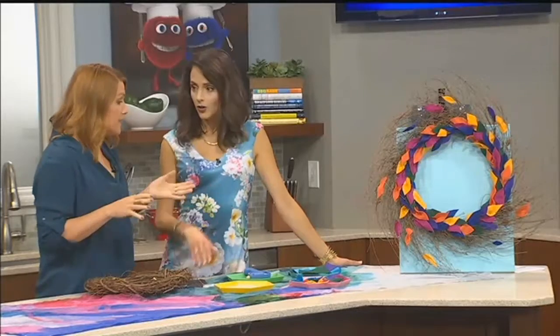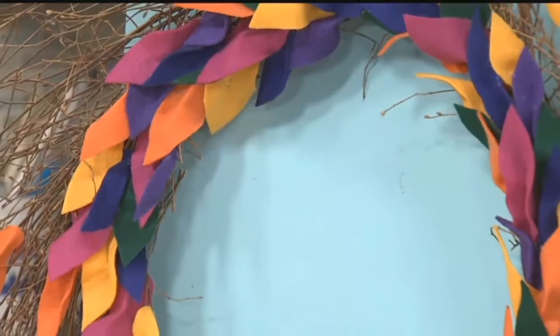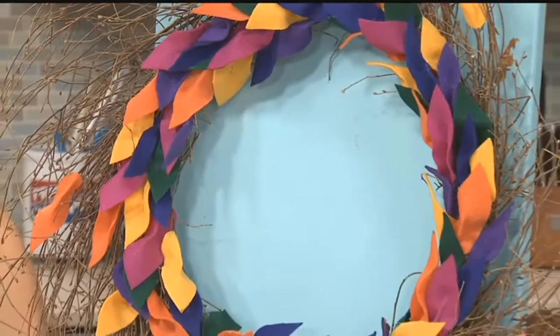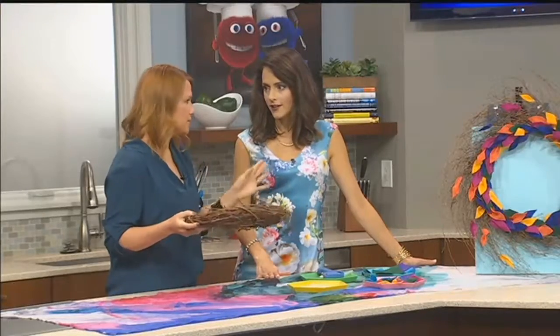The supply list is very simple. Yeah, it really is. You just go to your favorite craft store and get whatever kind of wreath you like. I really like this grapevine, it's kind of bigger. And then you can also do a smaller one. And grapevine wreaths are perfect. Yeah, they work for anything. It looks really good for fall.